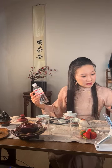However, the strawberries are bigger than here. Really? Do you think it's bigger than European strawberries?